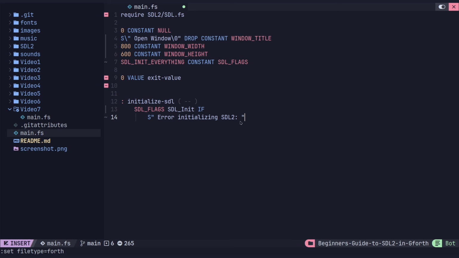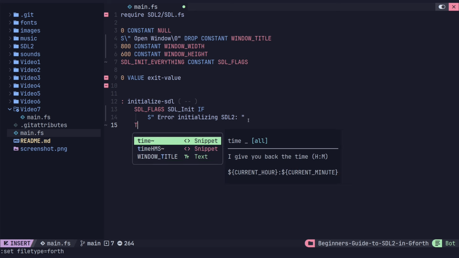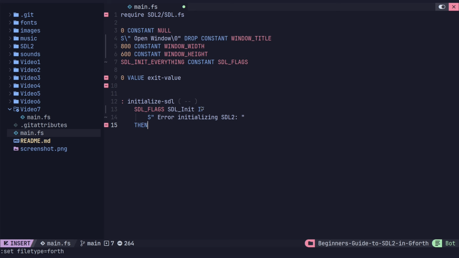We want something to happen if this error did occur. We want to create a string, but then we want to do something with that string. So I'm going to leave that for a second. And the end of if statements have a then. I know this is very confusing, but that's Forth. Forth is if this happens, the end of the if, for some reason, there's a then word. It makes no sense to me. Maybe it's the then what happens if the if didn't occur. I'm not really sure. But anyway, what I want to do is call another word called error.